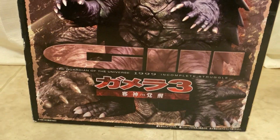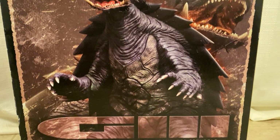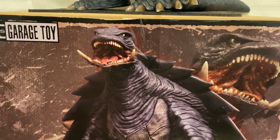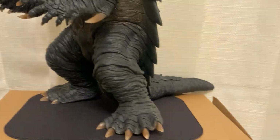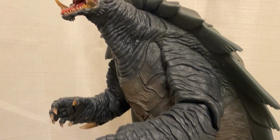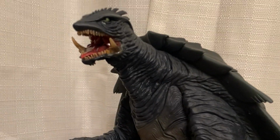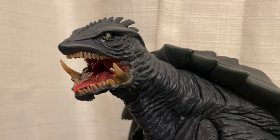Anyway, rant over. This is my last piece to show you guys. This is an X Plus from Gamera 3. Here's the box. I actually have the box to this one still. And this is a gorgeous piece. Look at that. Oh, gorgeous. Gorgeosity. Welly, welly, well.